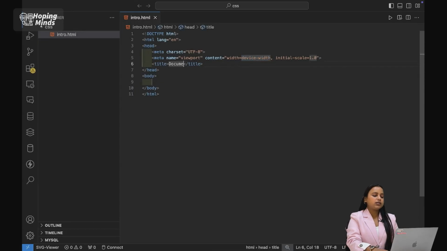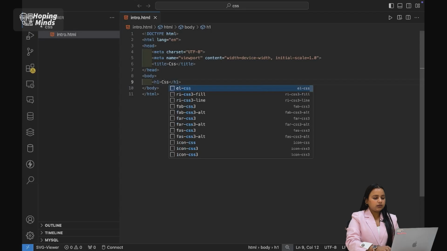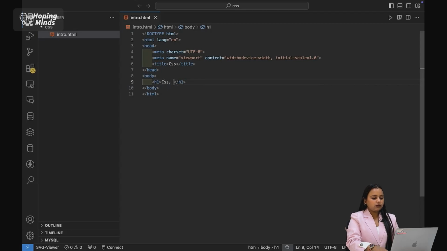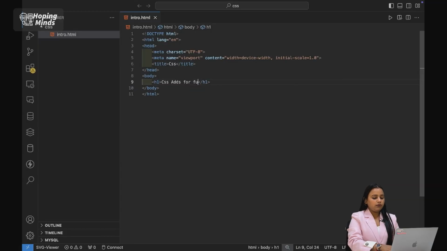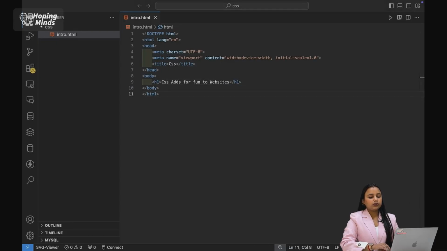So now let's give it a heading CSS, and here I am going to write h1, which will say CSS adds more fun to websites. Okay, and now click on live server and open it with that.